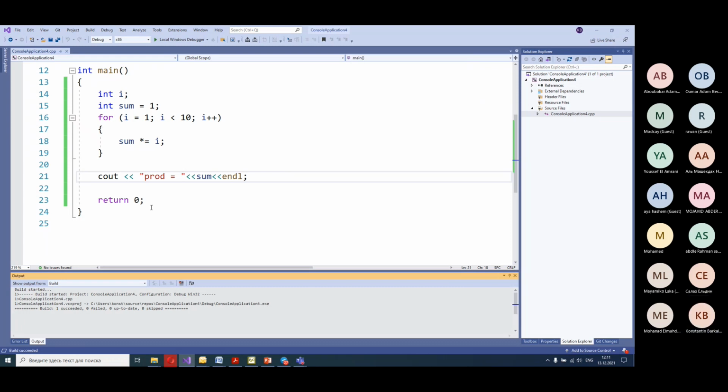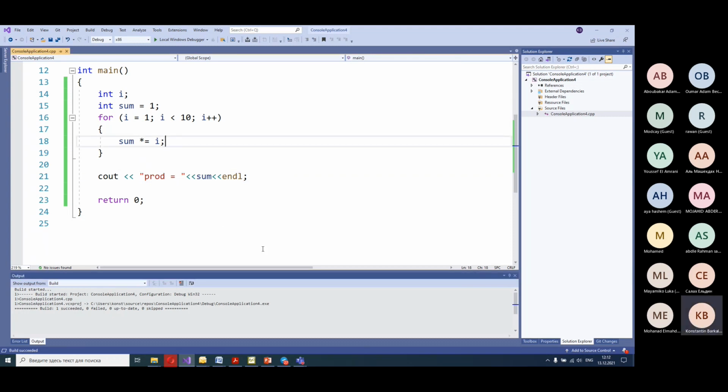Okay. These are some very simple examples. I think you already implemented some examples. You solved some problems in practice. But during these lectures, we consider some features.